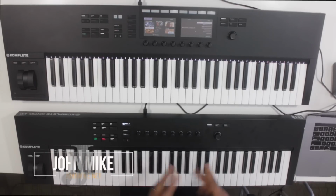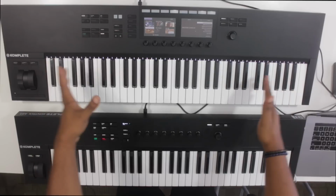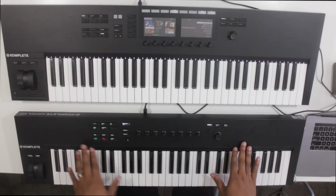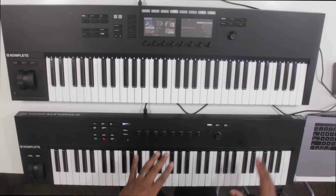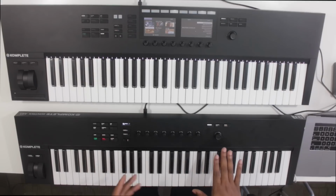It's your boy John Mike, and today we're going to be doing a comparison between the Komplete Kontrol S61 and the Komplete Kontrol A61. You may be in a place where you're trying to decide, should I buy the S61, the flagship, or should I go with the entry-level A61 situation that I've seen?